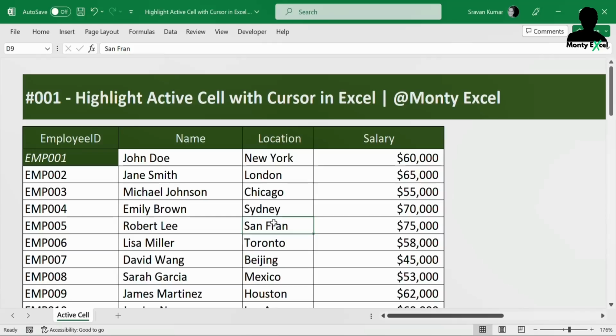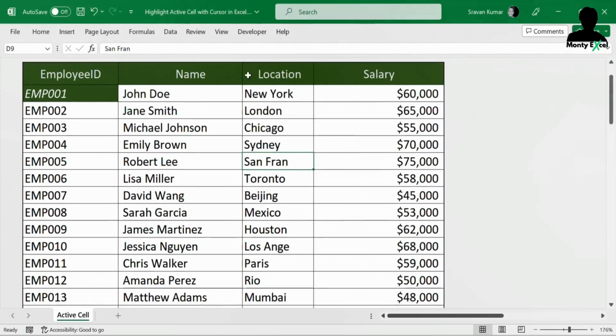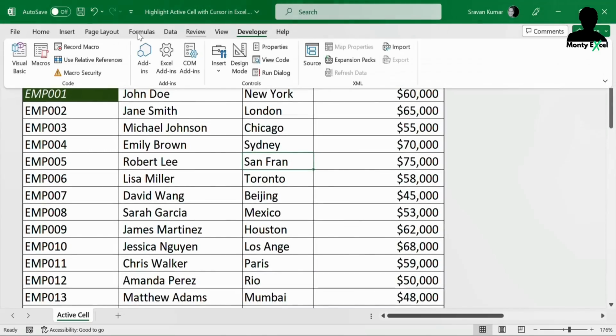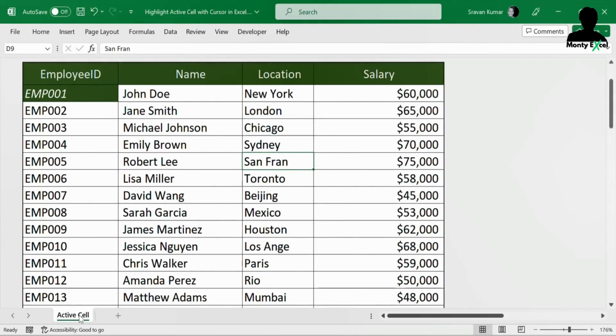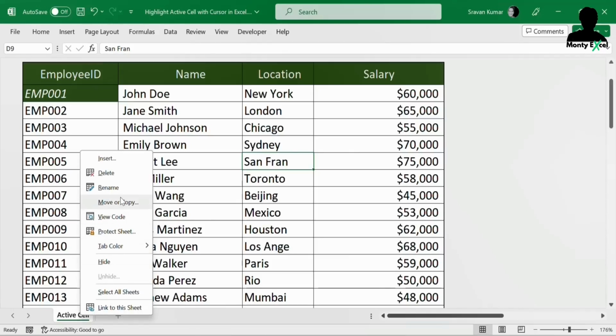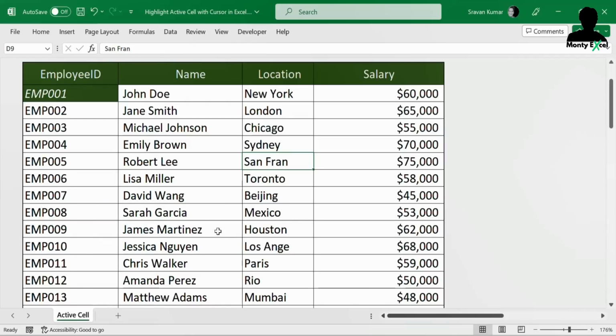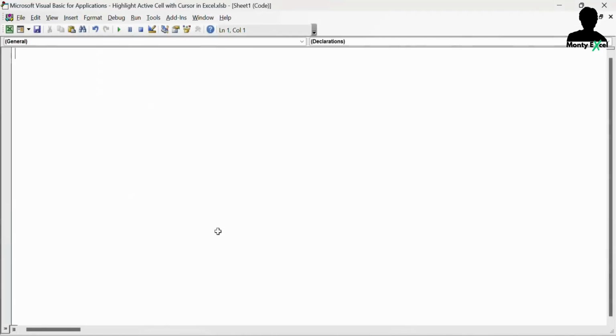Step two, we are going to use Visual Basic code. In order to write your VBA code, we can access the editor by going to the Developer tab and clicking on Visual Basic, or right click on the sheet tab and click on View Code, or else you can use again a shortcut key, that is Alt F11. Once you press Alt F11, this is the editor we are going to see where you are going to write Visual Basic code.